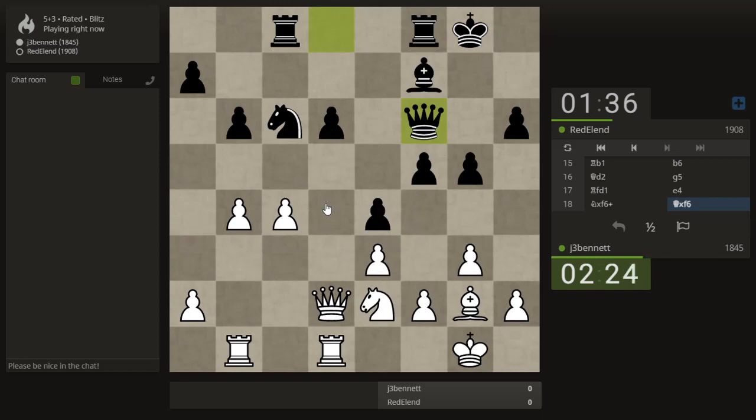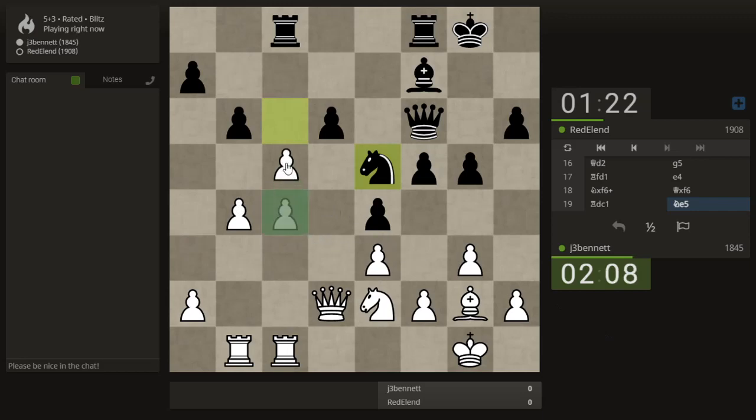I can put my knight out here. He takes the pawn. And I take the knight. Maybe I just defend here. Just defend that pawn. Right there, yeah. So he's attacking this pawn, and he's looking at some good squares here. So let's push.